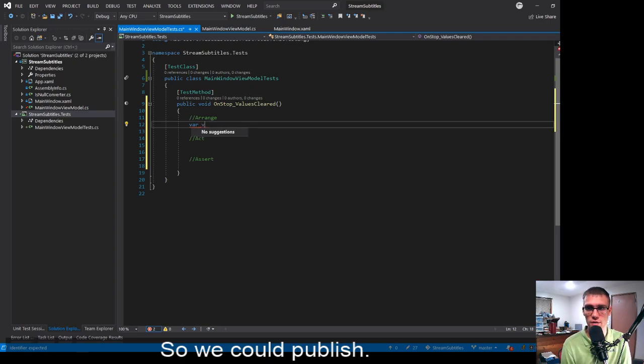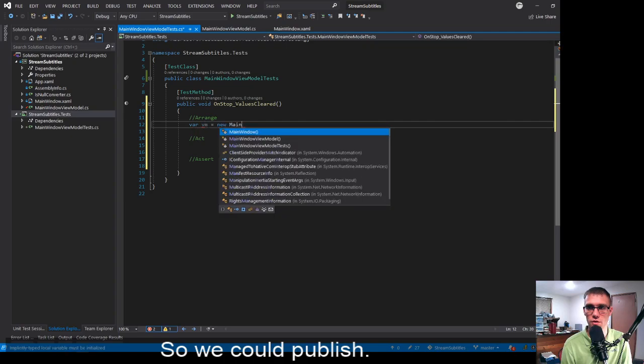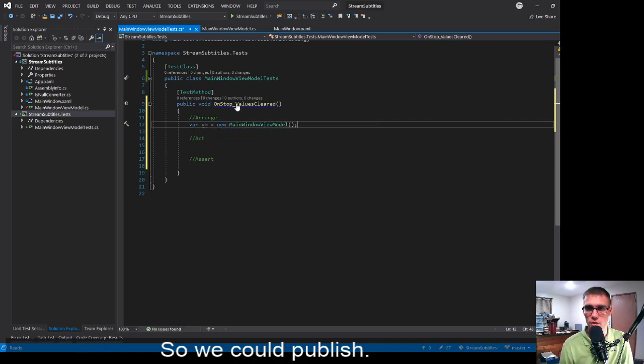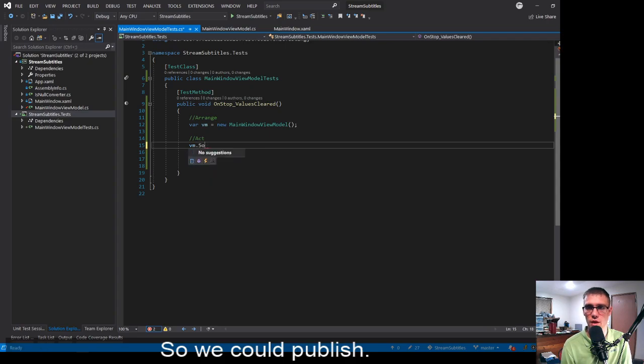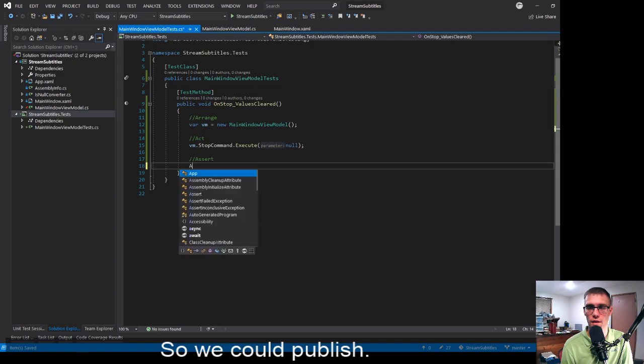So in this case, our view model gets new MainWindowViewModel, right? So our entire setup is calling the constructor. The act portion is where we invoke the thing under test. So let's see, VM StopCommand Execute, no parameter, right? We're just going to fire it off. And then our assertion is going to be is null.